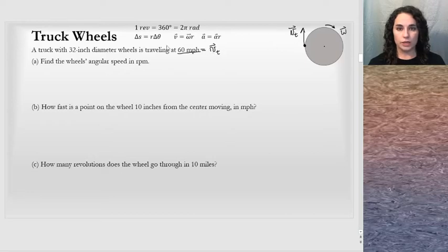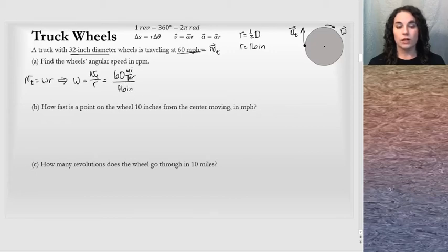I know a linear speed, and they tell us the diameter. I can find the radius. Radius is 1/2 the diameter, so a half of 32 is going to be 16 inches. I can relate the tangential velocity to the angular velocity with the equation v = omega r. We want to find omega. I will solve for omega with a little bit of algebra here. I get the tangential velocity over the radius. And I'm going to put up here 60 miles per hour over the radius, which is 16 inches. I have to deal with some units here, but I'm on my way.